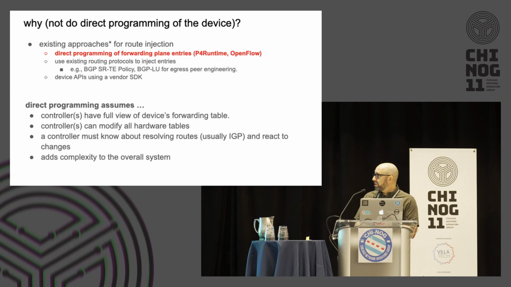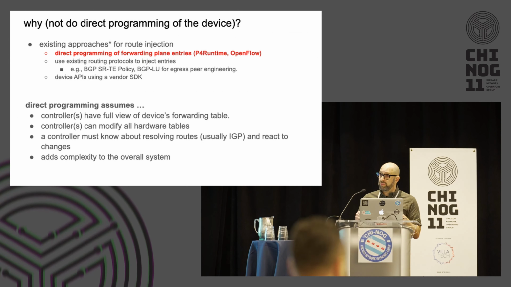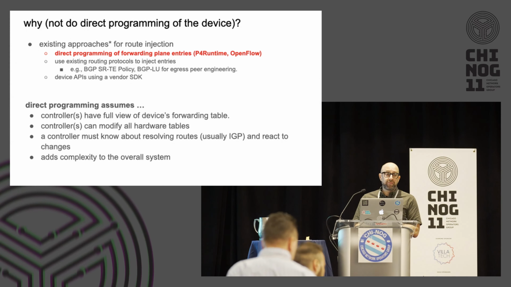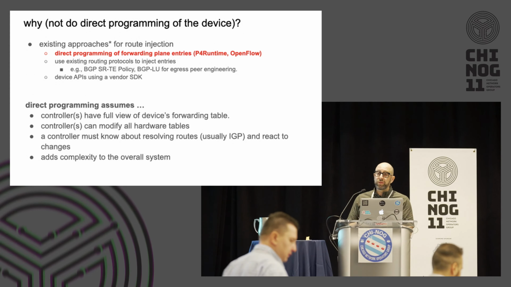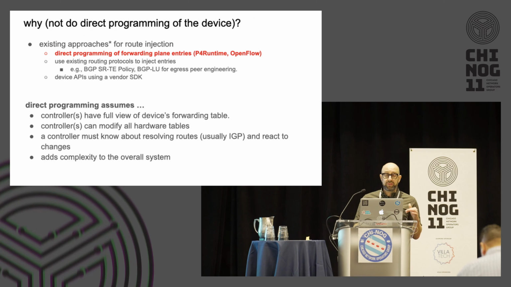To that point, the controller has to know how to resolve routes, and typically that is some sort of shimmed interface to the IGP. It is able to resolve that, and then it programs the actual hardware entries using OpenFlow or P4 Runtime. This is not for the faint of heart. This is a pretty complex mechanism to go about doing it. If you are going to do this, you really need to know exactly what you're doing.